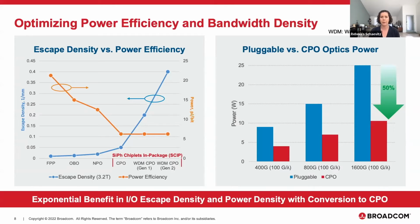Now you can go even further than that if you add in wavelengths. For instance, if you go into an FR-based solution in which there are 4 wavelengths, you can then get a 20x improvement in the scaling. And if you go in the future and you're going beyond FR, perhaps FR8, 8 wavelengths, then you can scale to something like a 40x improvement in the overall density of the solution, which is huge.